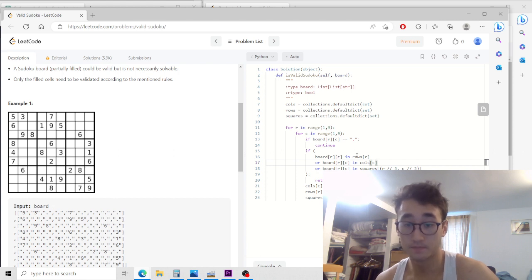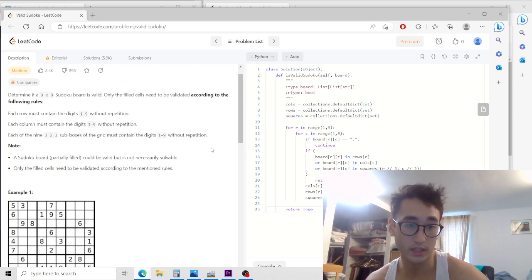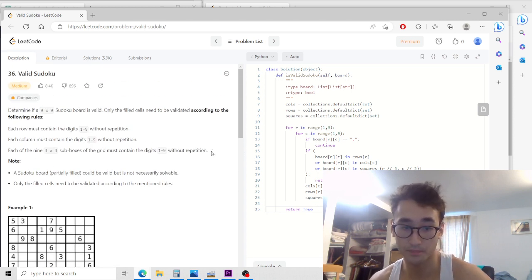If it exists already, then we return false. If it doesn't, then we continue. And if we can make it all the way to the end, then we return true because it is a valid Sudoku board.